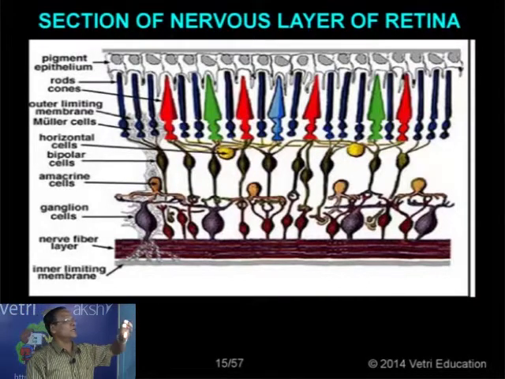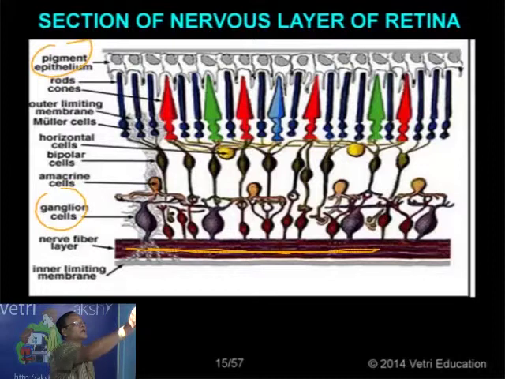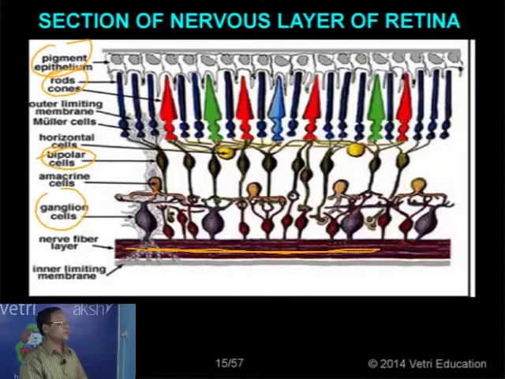So this is outside, pigmented epithelium. Now once again, I am taking this one, this is the whole nervous layer of the retina, inner limiting membrane. We have first the ganglion cell, and this is the outermost region, this is the innermost region, and this region is facing towards the pupil or facing towards the lens. And the second one, bipolar cells. The third one, the rods and cone cells, the photoreceptor cells. In addition to that, we have scattered horizontal cells and also amacrine cells. Some cells are responsible for certain secretions. That is about the nature of the nervous layer.